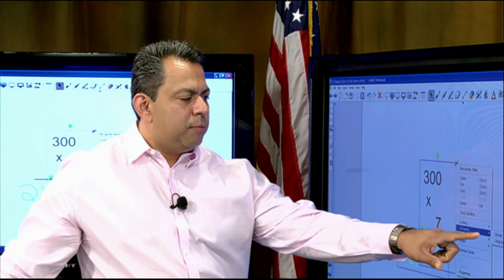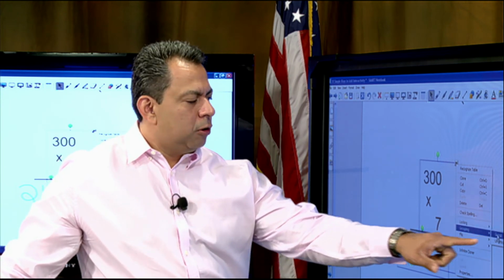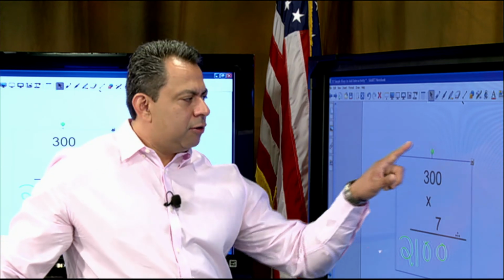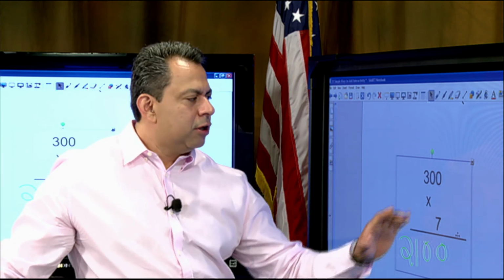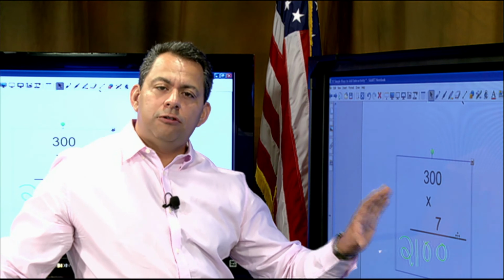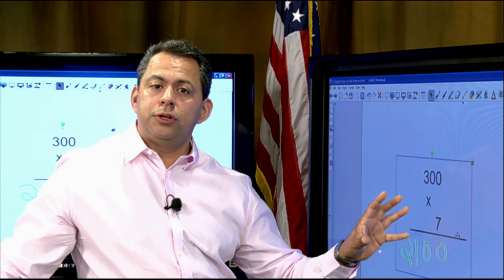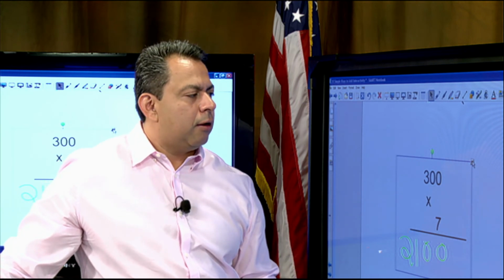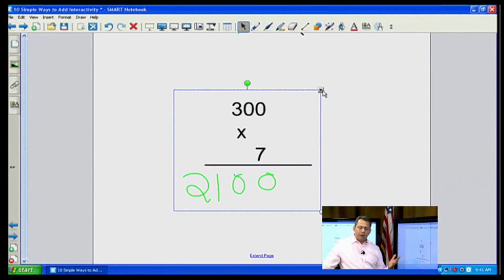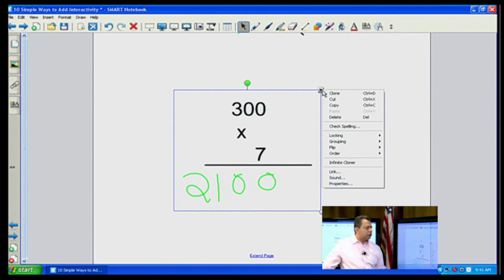And if I do that into one picture, I can go to group, and now notice it changes the marquee select that I have here. So now I've combined the two objects into one object. And so to lock it, I go back again, I get my marquee select, I go to the drop-down menu that I have here, and I'm going to go to locking, and again, I'm going to lock that in place.